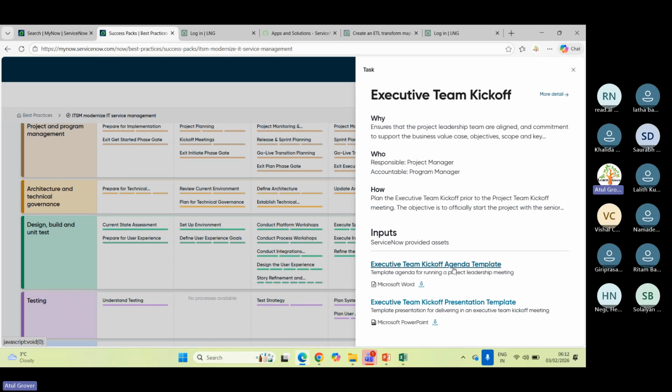And why I recommend this? Number one, the foremost, this is a single source of truth. Number two, it's a standard format, standard tasks, standard templates given by, built by and managed by ServiceNow only. It's not third party, it's by ServiceNow itself. I never create any templates. I just go to Now Create, download it and start using it. Modify, yes.